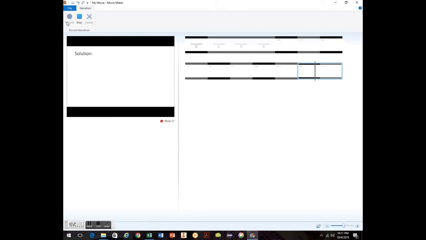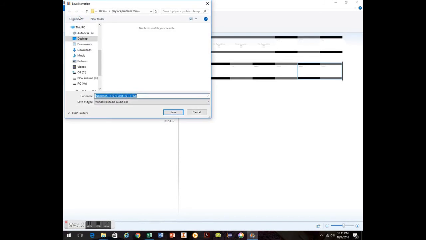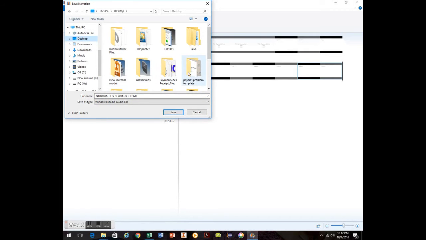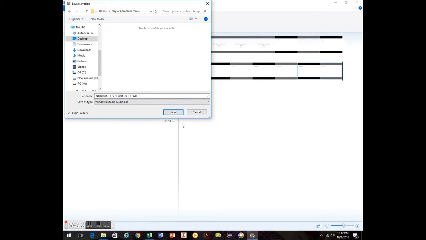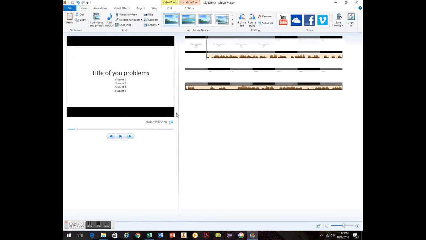And solution, make sure you guys explain the magnitude as well as the direction of the forces that you were asked to obtain. Okay, once we have finished recording, we're going to click on stop, and it will ask you to save a file. Please choose the same folder as the slides so that we keep all our project in one location. So click on the folder and click on save, and there's our recording at the bottom for each of those slides.